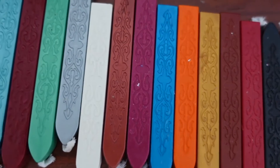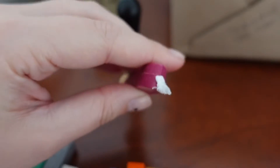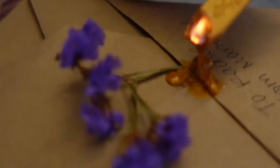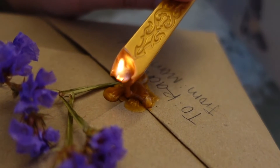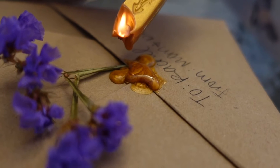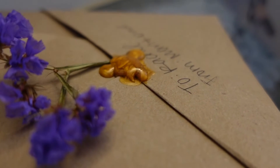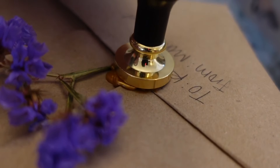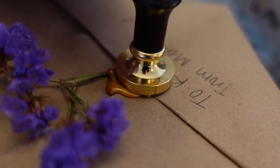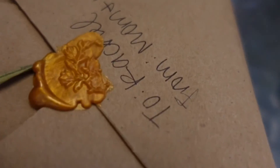Something exciting that came in the mail today were these little candles. I got this wax stamp — basically you just take one of the colors, light it until it starts melting, and then slowly drip it onto your envelope or present or whatever. I want to try it out; I've never done it before. I think it's going to take some practice because I'm not quite sure how much wax I need to get that look where it's pushed around the whole edge. You're supposed to press it down for about 10 seconds, letting the wax cool a little bit. I really like the flower print on it, but I do need more wax, so for next time I'll know.